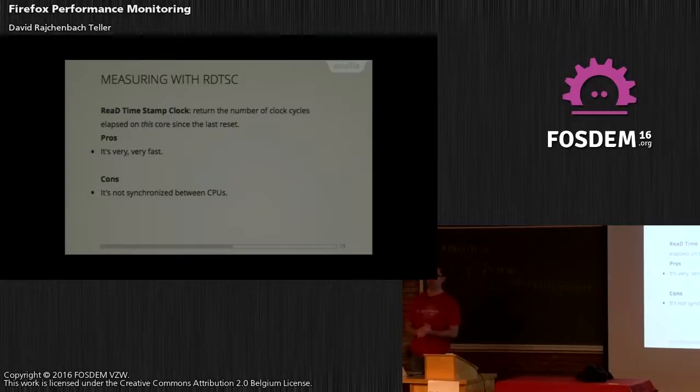The difficulty is that it's very much not synchronized between CPUs, because CPUs try to go to sleep as often as they can. If they go to sleep, the clock does not increase. So if you have a process or a thread which is running on one CPU, and it has numbers from that CPU, and then it's moving to another CPU, it has numbers from another CPU, but maybe the other CPU has run 10 minutes fewer than the previous one. So you have gone back in time by 10 minutes. And then you're going back and moving forward in time by 10 minutes. Which makes things interesting. It works, but it's a bit more complicated.